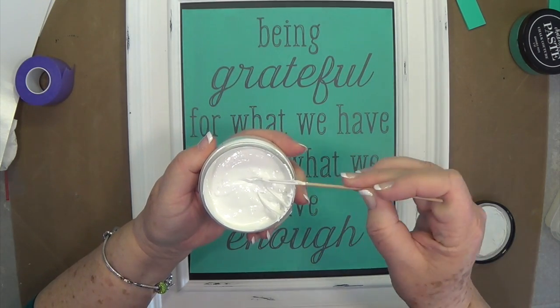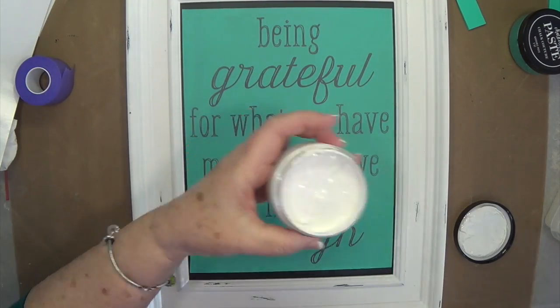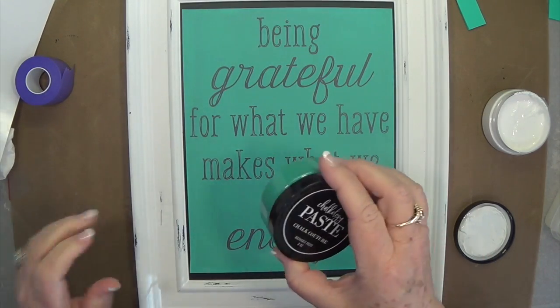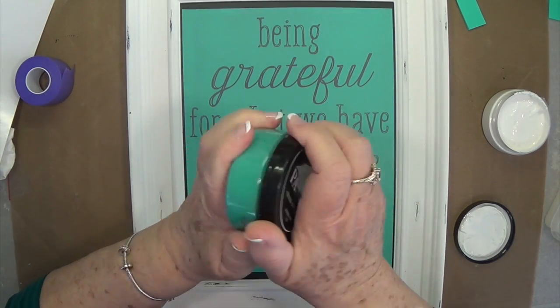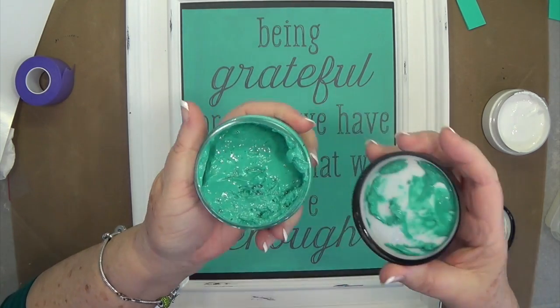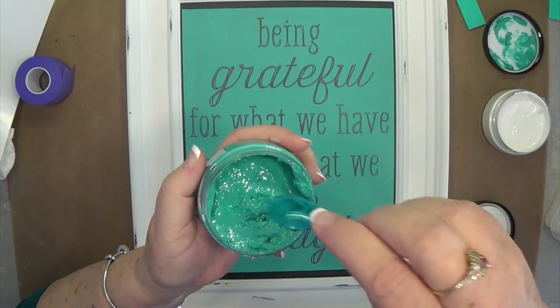And then I just wipe all that off that I can because we want to save all of that. And then I'm also going to use this teal. You know I have to use some teal in here. See how gummy that looks? But let's stir that up. Let's use this little spoon.